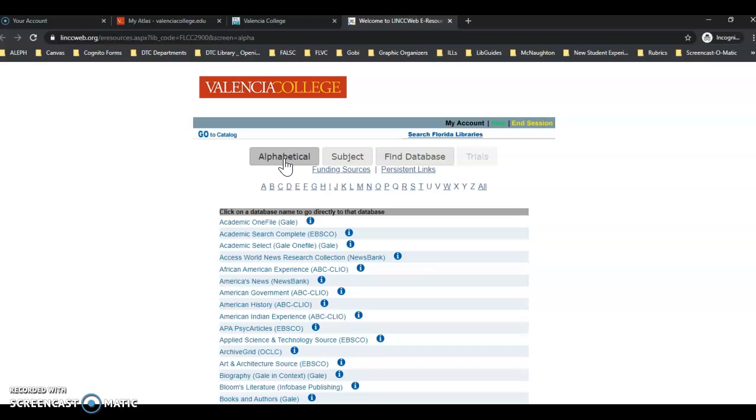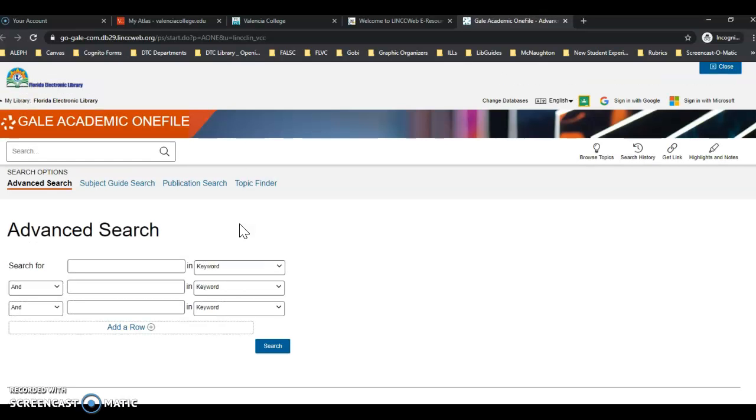So let's go back to our alphabetical listing, and we're just going to search one of the basic databases. Let's choose Academic OneFile. What I will say is that while databases may be different in terms of the interface, the concepts are very similar. We can typically do just a general search here if we were going to type in a basic term, or we could do advanced searching down here. I'm going to start with the very basic, and while we're in a pandemic right now, let's just type in the word pandemic.